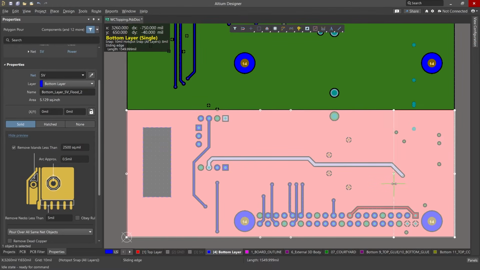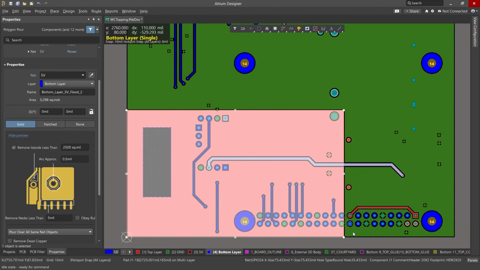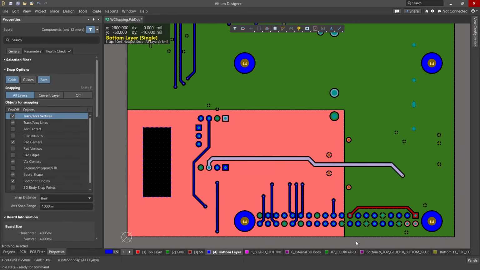Slowly move the cursor to the left to make the polygon narrower. Then release the mouse button. Notice that we are constrained to only the horizontal direction, ensuring that the height of the polygon is unchanged. A vertex can be added at any point on any edge of the polygon. Center vertices are also automatically added or removed as changes are made.